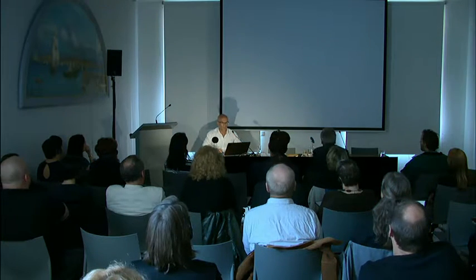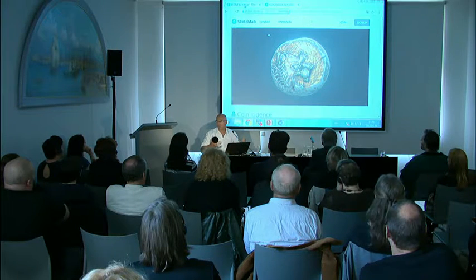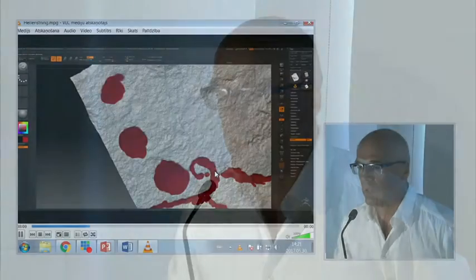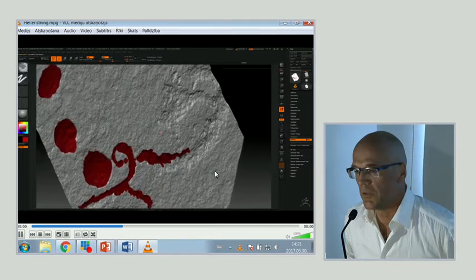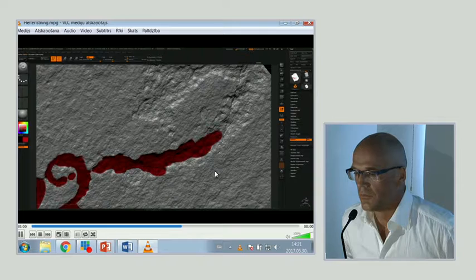If you want to draw the details in the stone, you have a really nice, fantastic program. Let me see now. Not that one. It's not that one. There it is. Called ZBrush. I have mentioned Rhino. It's really amazing, and it's cheap. And then you have ZBrush. It's also cheap, but it's really nice. If you want to put colors in the scan, it will follow the depth, the curves in the object, what you are painting on. So it's really nice.